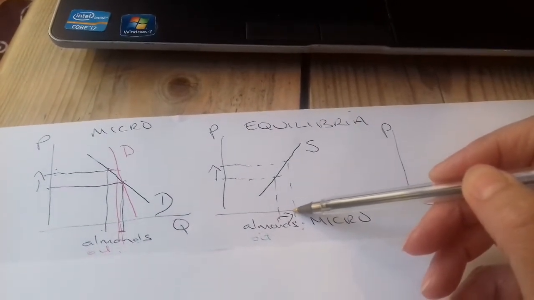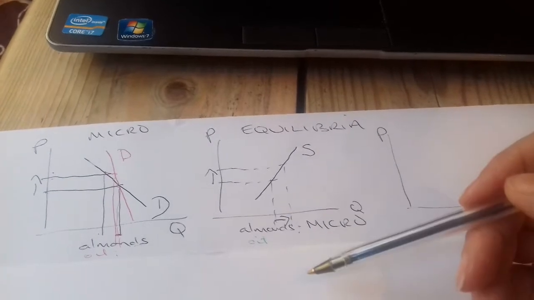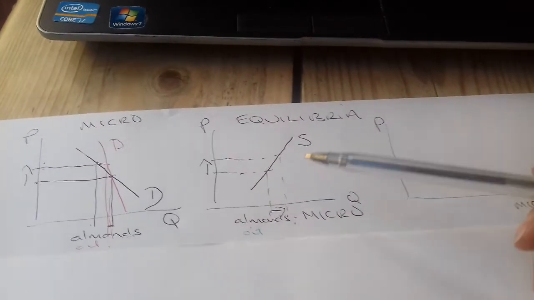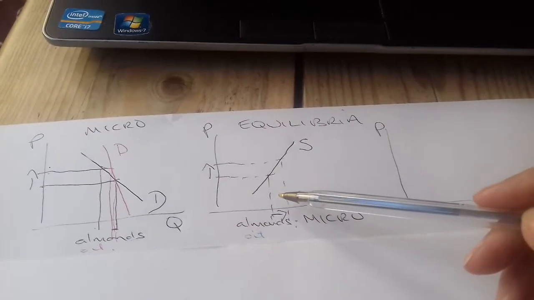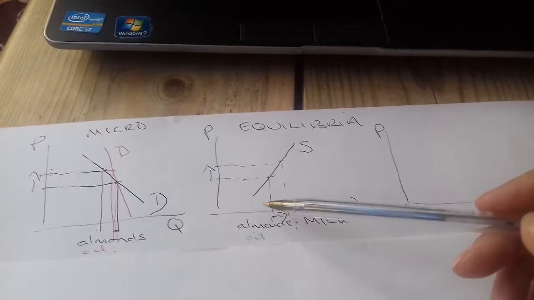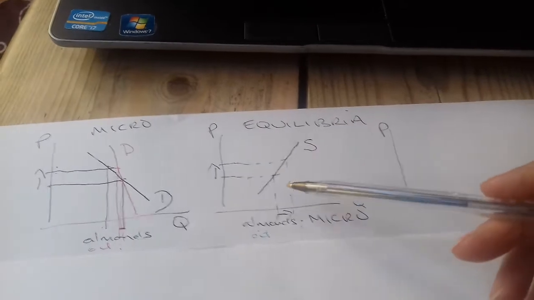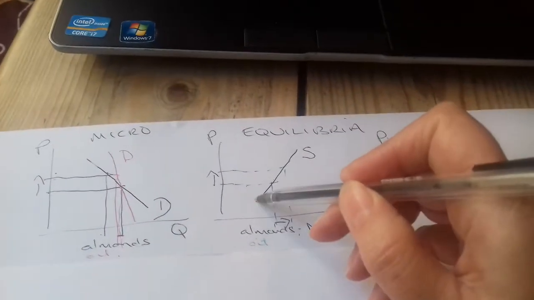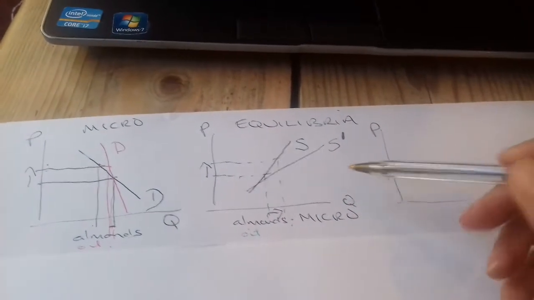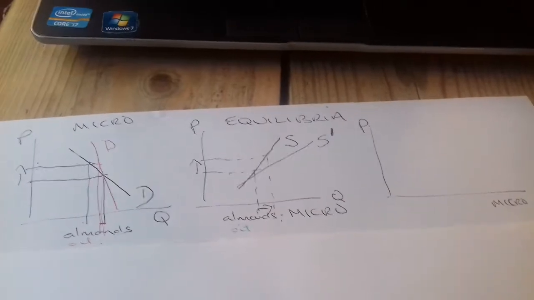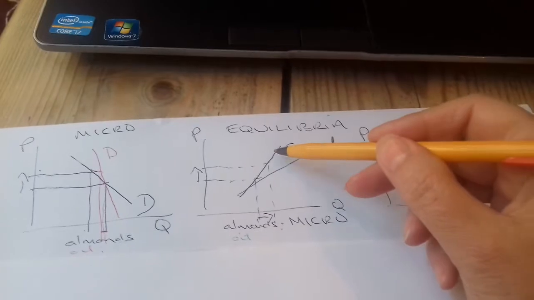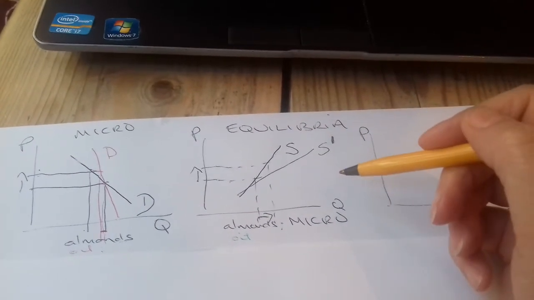This is to do with the fact it's an agricultural product, so it's going to take some time to generate a greater supply. If we had a manufactured product, it might be easier to get our inputs and increase supply. We might be able to do things in the short term like reduce the amount of waste, run additional shifts, and in the long term we'd expect our supply curve to have a much flatter slope, representing the number of trade-offs that can be made over time. Again, elasticity is embedded in the slope of the supply curve.